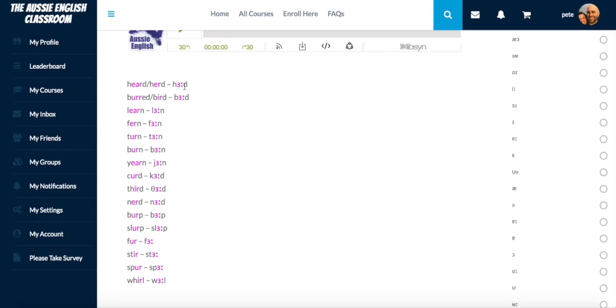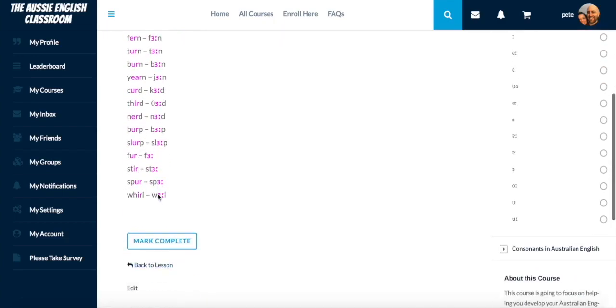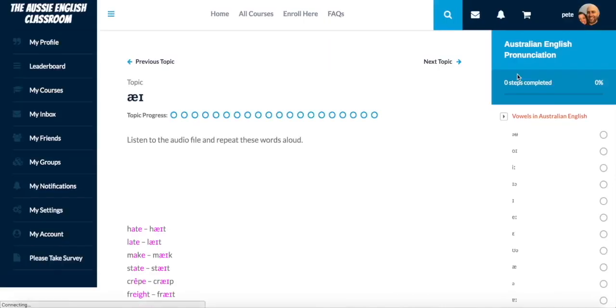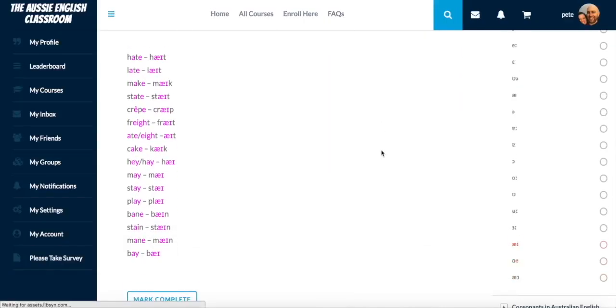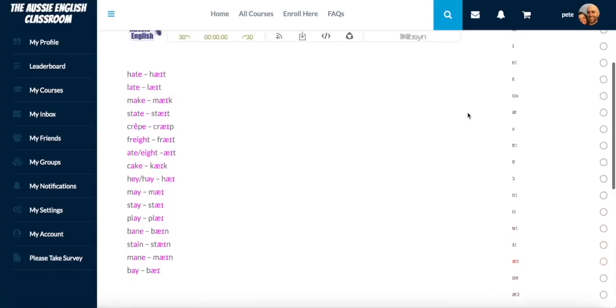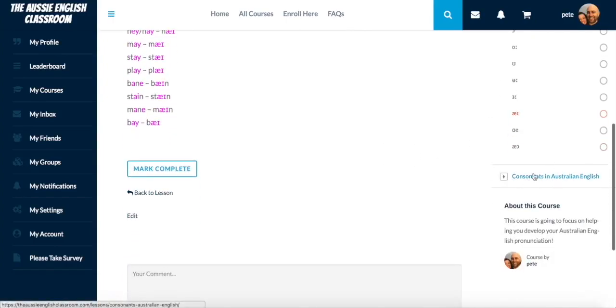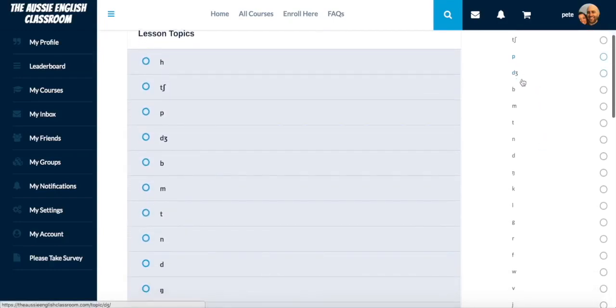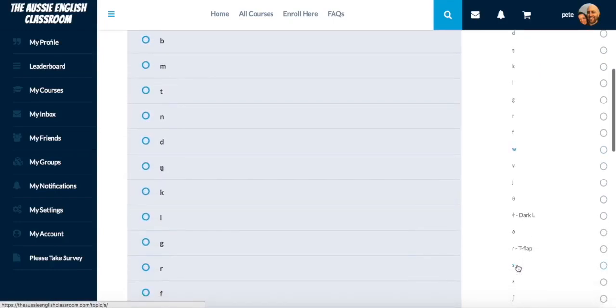And so you'll also be learning the IPA for these vowels, at least in this case, as you go through these exercises. And so you can click on the side here too to go through to the next one and just work your way through this material and learn all of the Australian vowels. Once you're finished, obviously you can go down and then go to the next topic down here, the consonants, and it's the same thing currently. I have it set up in a similar way where you can do all the different consonants in Australian English.